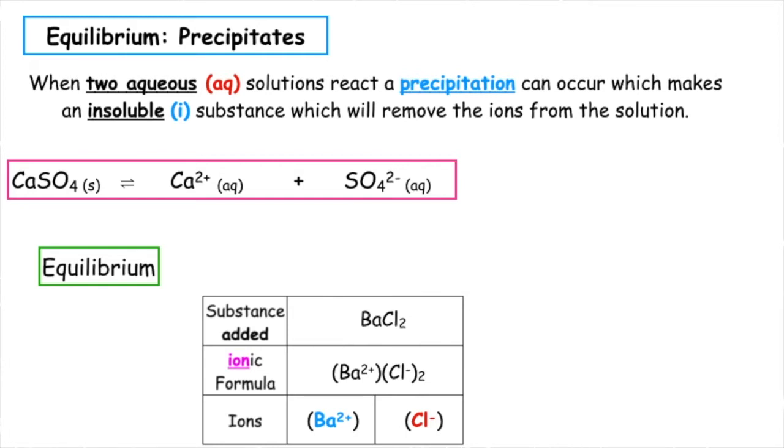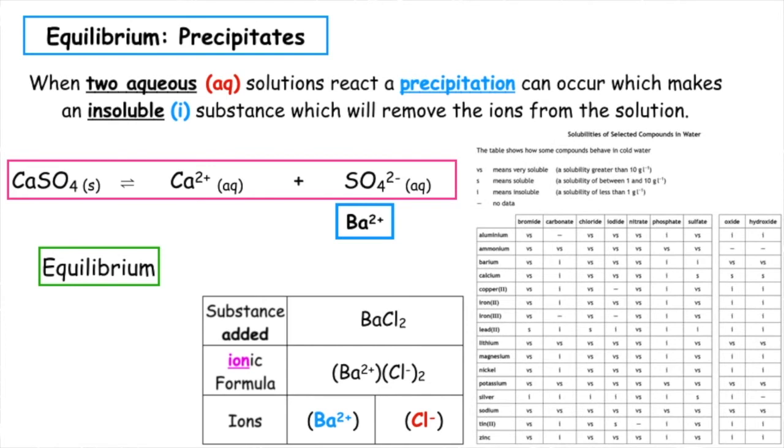If I take the Ba2 plus, if I look at the equilibrium mixture, I do not have a barium found in that equilibrium, but positive ions are attracted to negative ions. The only negative ion that I have in the equilibrium is my sulfate. So if I use page 21 of my data booklet and I look up barium sulfate, I can see that that substance is insoluble. That means that it's going to remove the sulfate from the equilibrium mixture, which means the concentrations are no longer constant. This means that the position of the equilibrium would move to the right to try and replace the sulfate ions which had been removed.